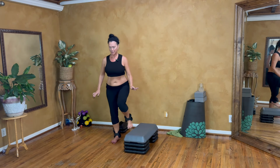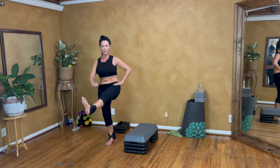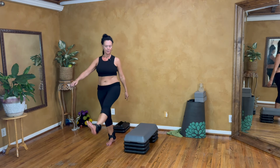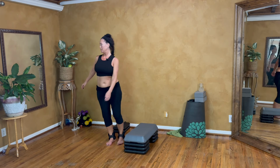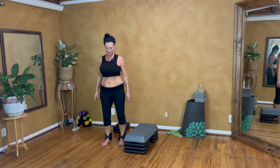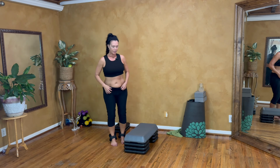All right, let's swing this leg. These are dynamic stretches. Open up the hip. Okay, take it out. Okay, back up to the step.